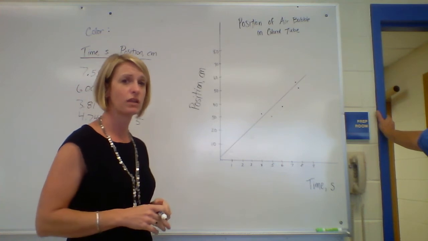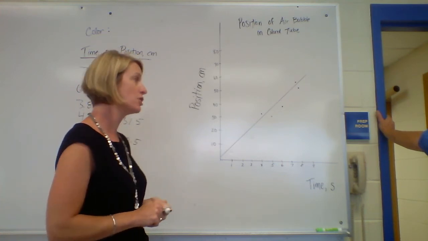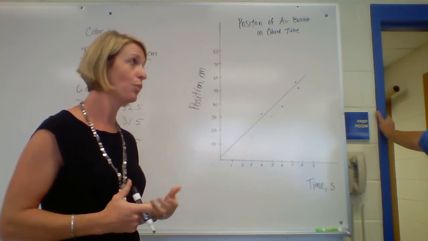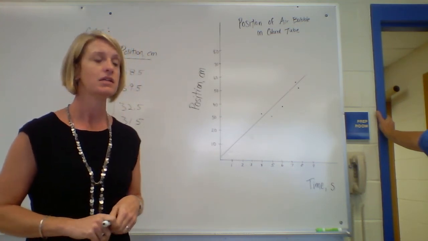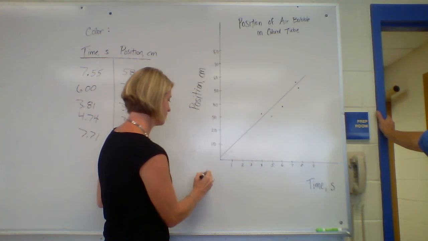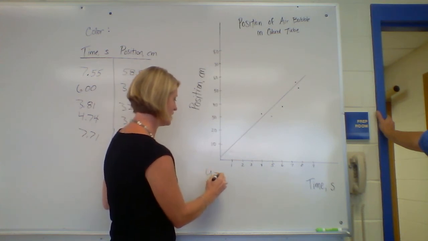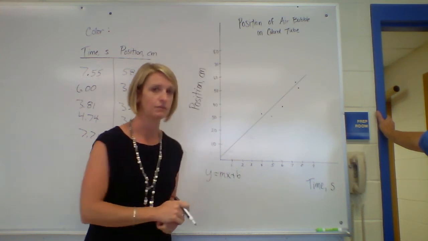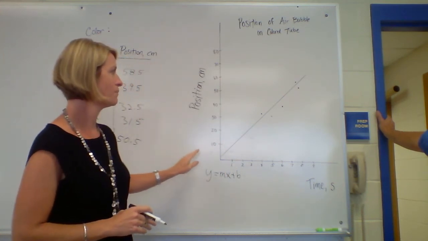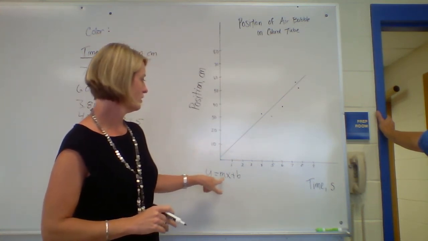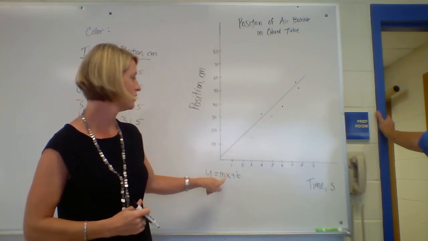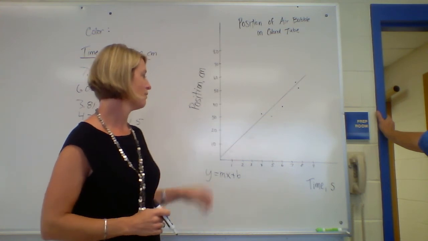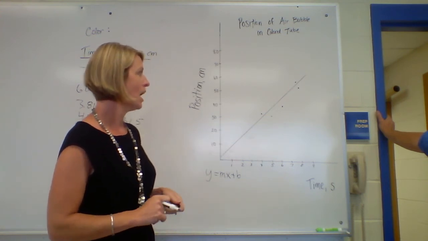And that's because one of the things we're going to do is write the equation of the line. And you might remember from math class, one way to write the equation of a line is using this general form, y equals mx plus b. So we're going to basically figure out what the slope of the line is and the y-intercept of the line, and then write an equation based on that.